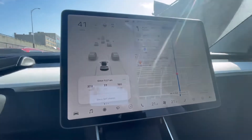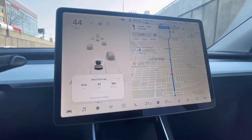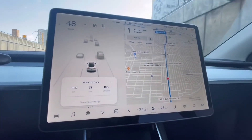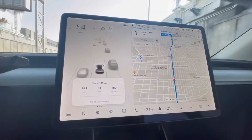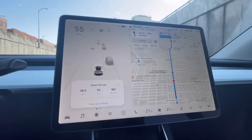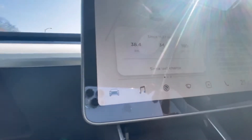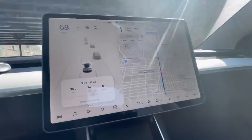So checking in here — we're about 8.7 kilometers away from our destination. We've completed almost 38 kilometers and we're very efficient at 180 watt hours per kilometer, which is extremely good considering it's pretty cold outside at about minus two degrees right now. The car is handling that really well. We're down to 76 percent battery; we started at 89 percent about 38 kilometers ago.